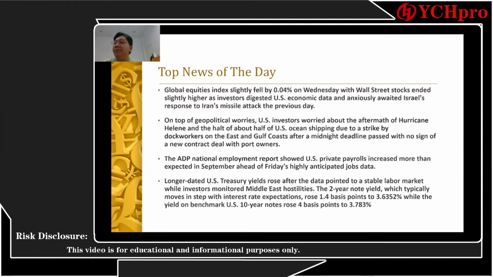Okay guys, next we are also looking at the results of the ADP data. The longer dated US Treasury yields are going higher by 1.5 basis points for the 2-year note, while the yield on the 10-year notes rose by 4 basis points, showing that the US economy is still doing well and people are reappreciating US Treasury bonds.